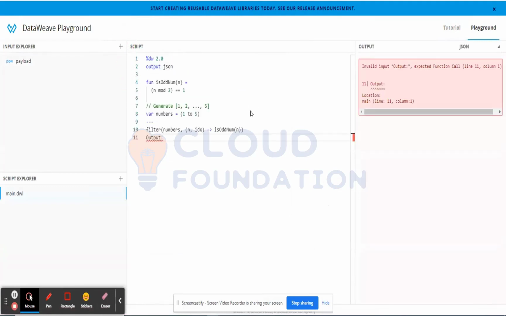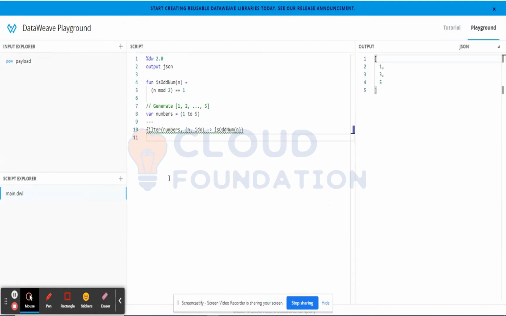So this concept is, we can pass a function as an argument to another function. Okay, one second. So filter: the first one is a function. Filter takes numbers and an index, it is add num, and it's going to go to add num.